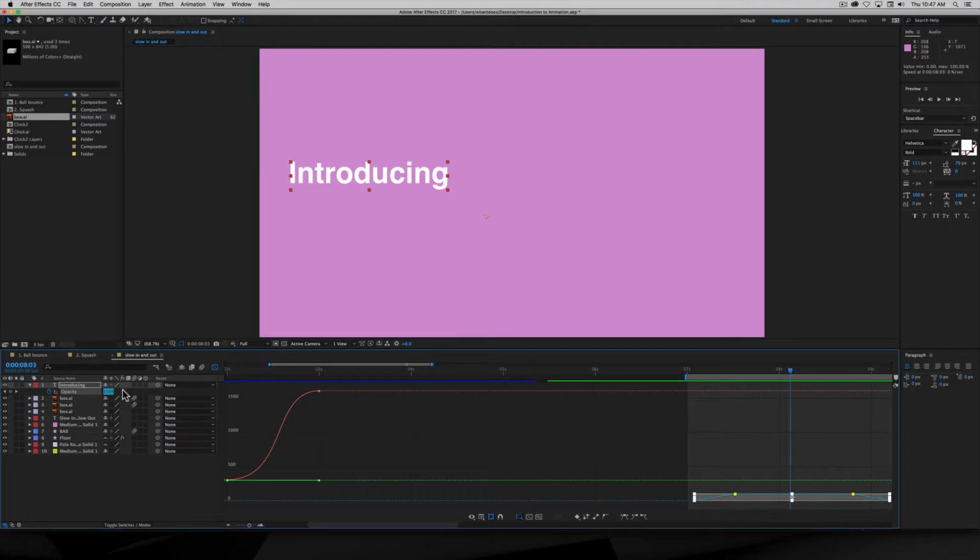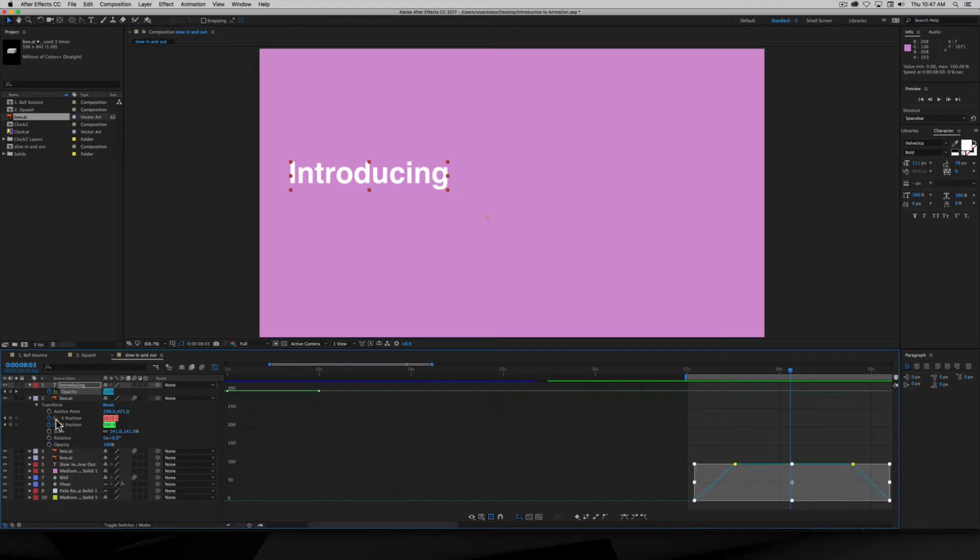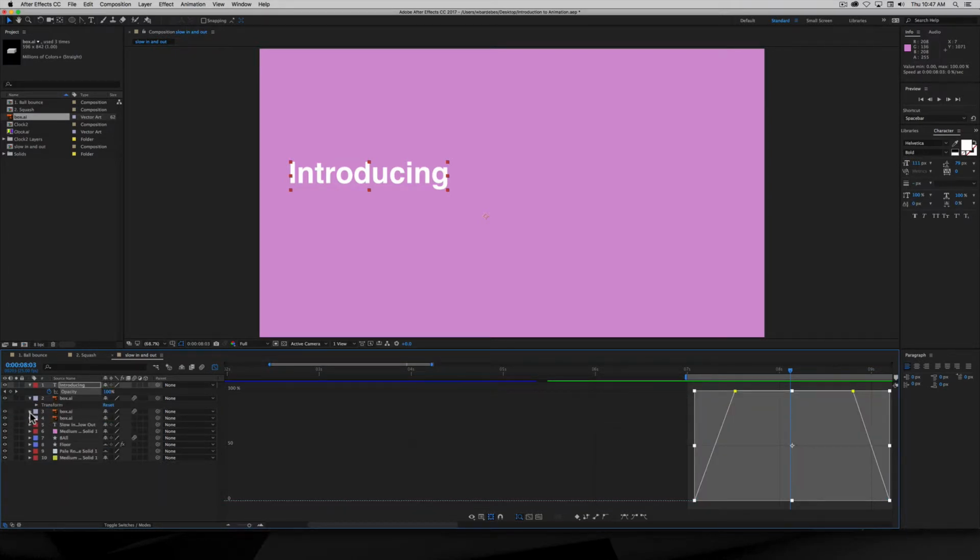Auto zoom isn't wanting to work for me. I think that is because inside here I have those turned on. Let's check my other layers. No, that's all fine. And that's all fine.